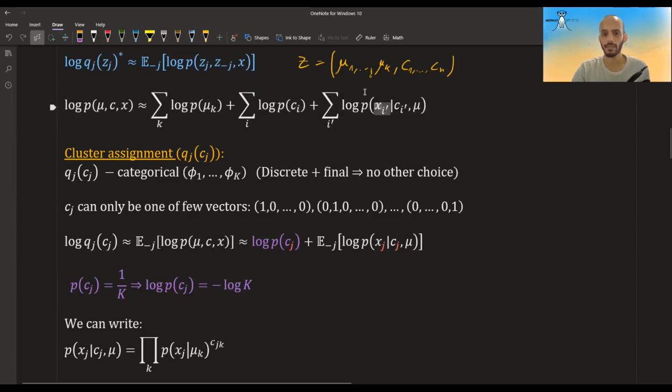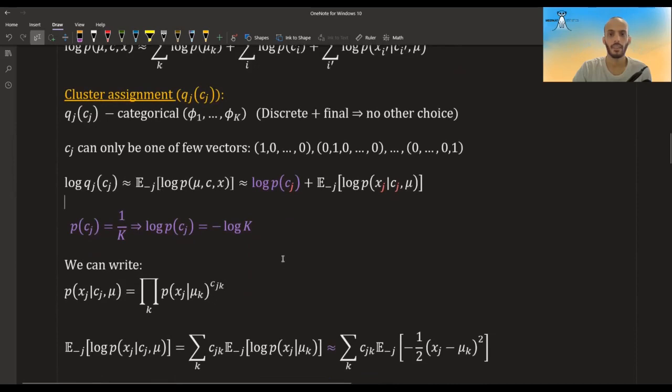And here we will have something that is related to c_j. Here we will have one element, and here we will have one element, because these will be the jth element in both that we didn't take the expectation of. Okay, so this is what we are left with. And notice that we assumed that the prior on c_j is uniform. So we know the probability of c_j being this or c_j being this. It's just 1 over k. And so the log of this is just minus log k, right? So it's a constant to us. We also don't need this. Okay, so all we are left with is this expression over here.